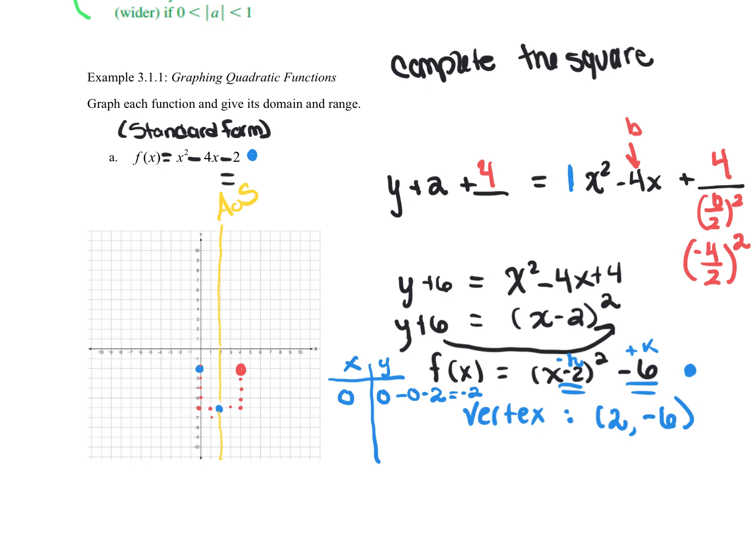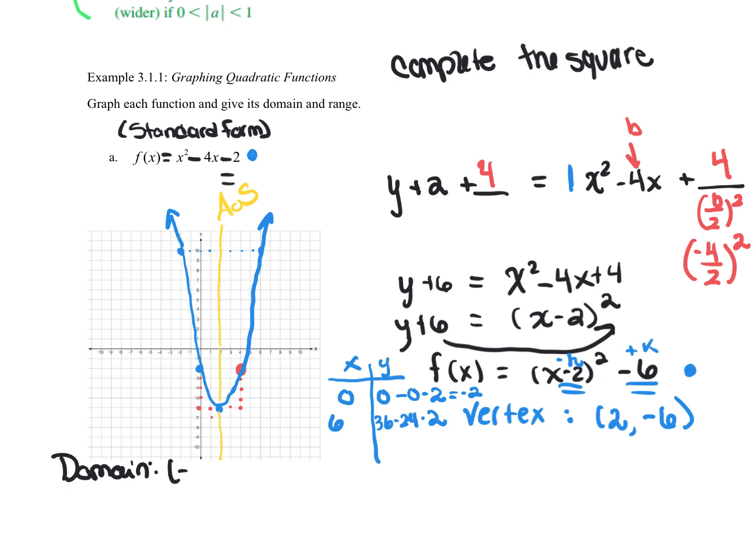Let's plug in 6 and see what happens. If I plug in 6, 6 squared is 36, minus 4 times 6 is 24, minus 2. If I do the 24 and the 2 together, I get 26, so that's going to be a 10. So that means at 6, I'm all the way up at 10, and this is 1, 2, 3, 4 dots away, so I go over 1, 2, 3, 4 dots right here, and then I can draw my parabola. There's my parabola.